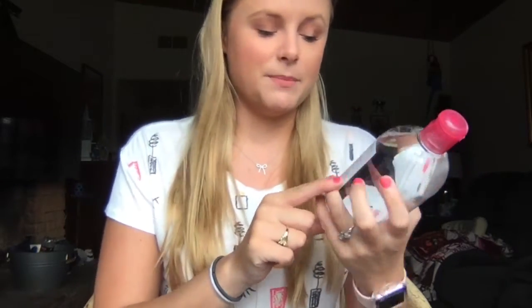Next, I think this was from Friends Beauty too. We went there twice because I wasn't thinking clearly when I was there the first time, but I got some Bioderma. This is the Sensi Bio. It's to remove eye makeup mainly, and I used it last night to remove my full face of makeup.